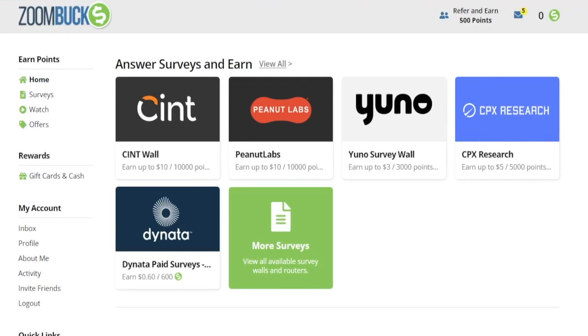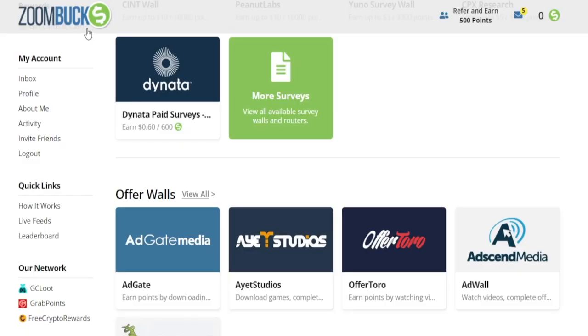Here's an important thing most people overlook: you actually need to verify your email in order to redeem your reward. Unless you check your email and click the verification link, you won't be able to redeem your reward — so you'd end up wasting your precious time, and we don't want that.